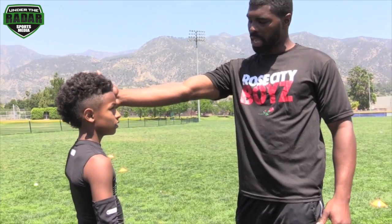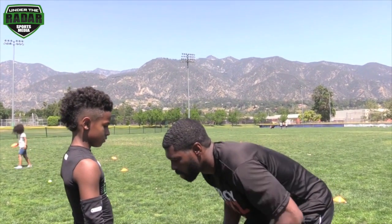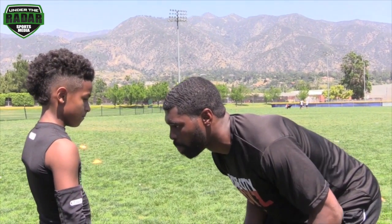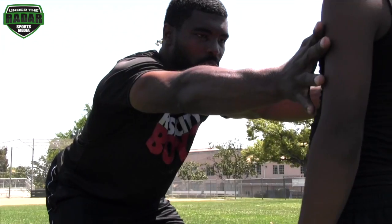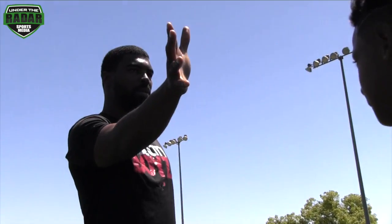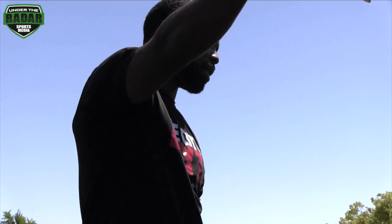It's punching with our thumb up and locking out our arms. So one thing we do when we start — getting a good defensive stance, inside leverage. When I say punch, we're punching both hands into the armpits, getting our thumbs up and locking out. We're really emphasizing getting that thumb up. When we get that thumb up, it helps us lock out that elbow at the bottom.